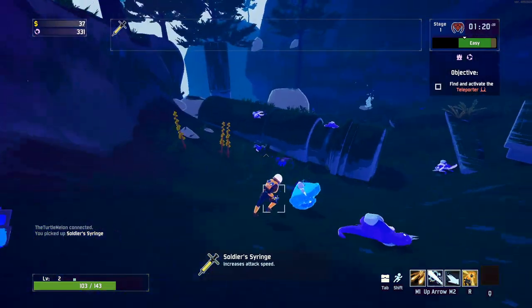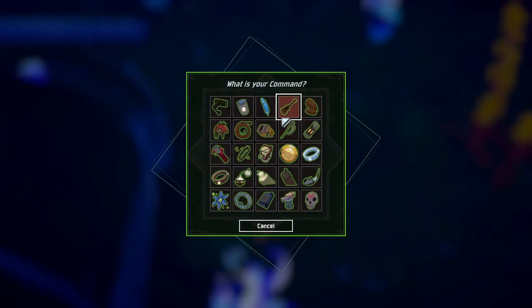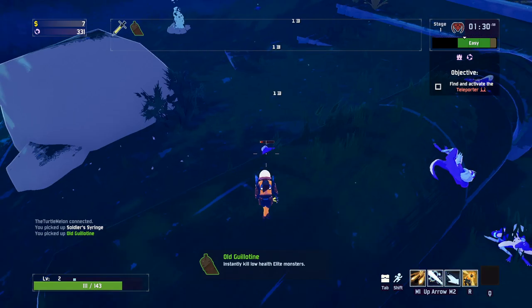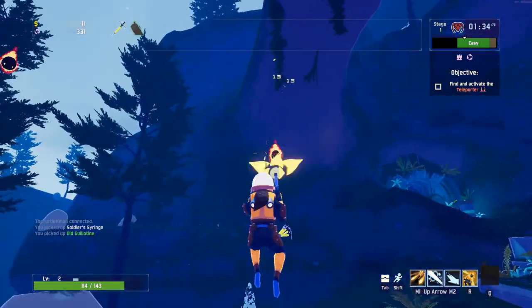Gonna go for attack speed right off the bat here. I think attack speed is always a fun one to go for early on. And we are gonna go for guillotine here, I think. Guillotine this early, of course, is really nice for just dealing with elites. And we'll probably go for some healing after this as well.